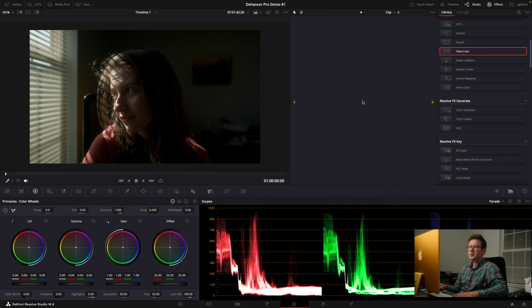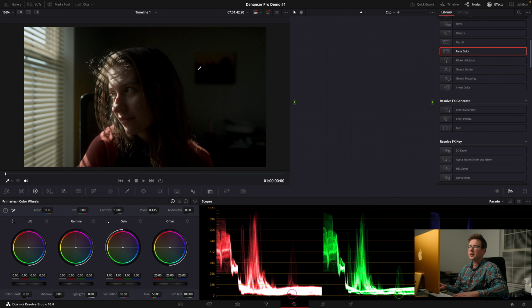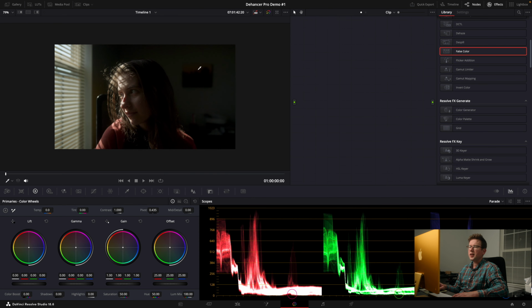To start off, let's just take a look at what's actually happening light wise. A good way to do that is let's add a node using Option S. We're actually going to stick a false color onto the image, and this was shot with the Blackmagic Pocket Cinema Camera 6K. Red is overexposed, so detail loss, and anything in purple is detail loss. So false color is a really good way to look at the exposure and where light is rolling off, what's happening with the light in different parts of the image.